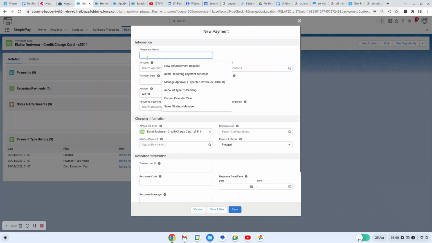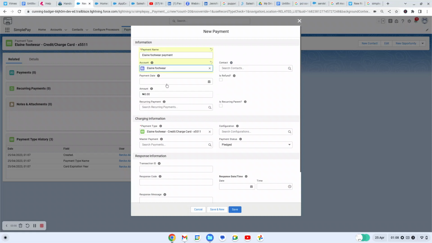I'm going to call this. All right, it's also tied to account as well, and we have to select the payment date.